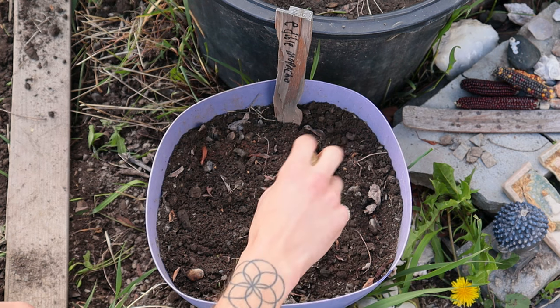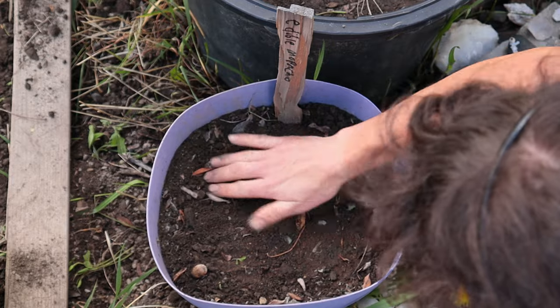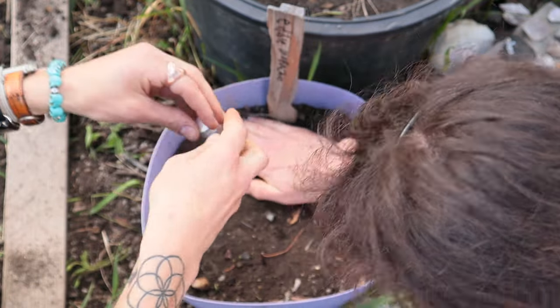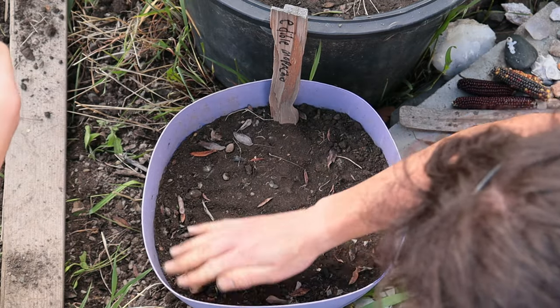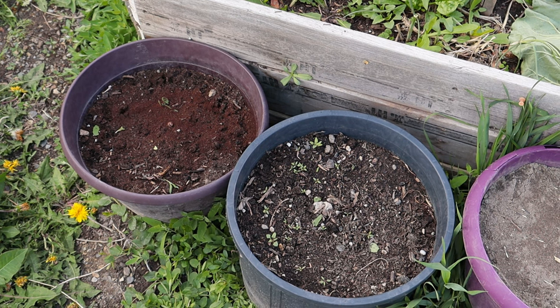There's still more. Okay. Wow. That is way too many, but it is what it is. We'll pick them out and maybe we'll plant them in other beds as the season goes. That's a lot.